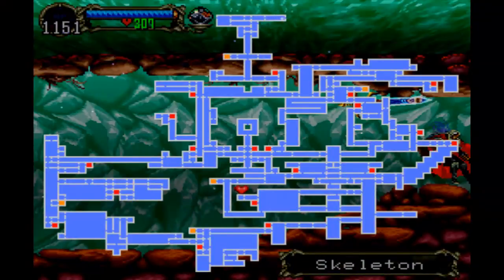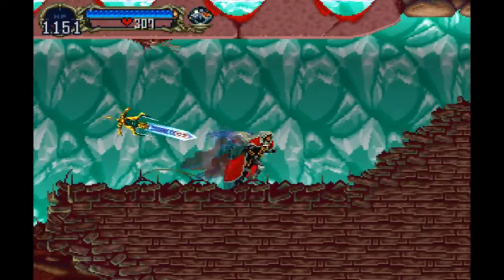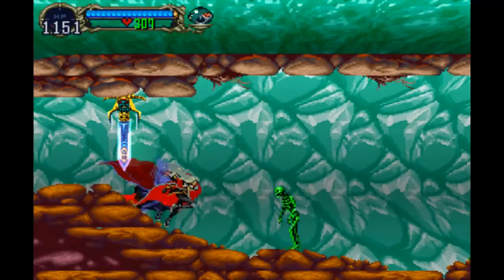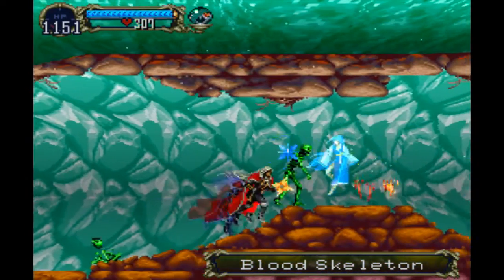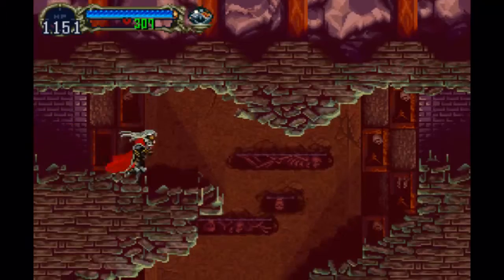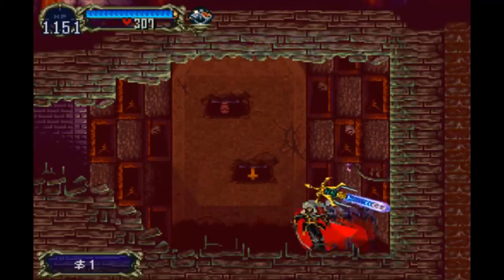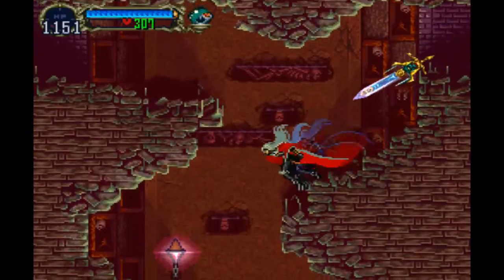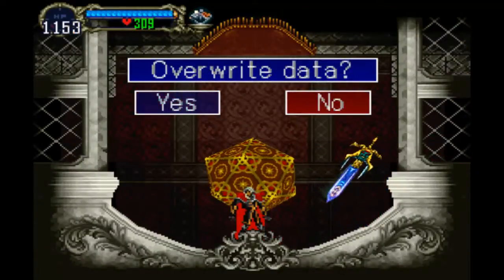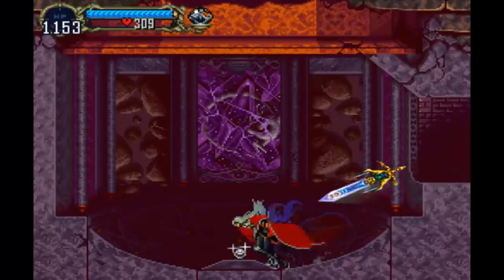Let's see which way I'm gonna go. Yeah, let's go this way first. This is delightfully a creepy area here. Just plow through these enemies. Just like we had last time. And here we have a save point in case we needed it. And that's pretty nice. Here we got a diamond.